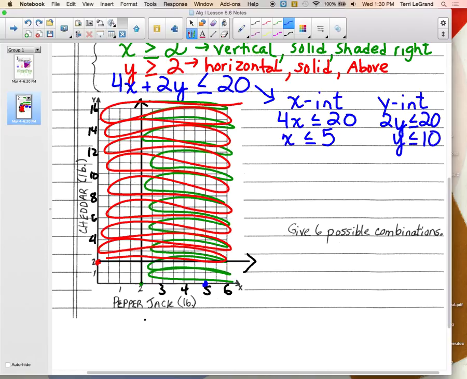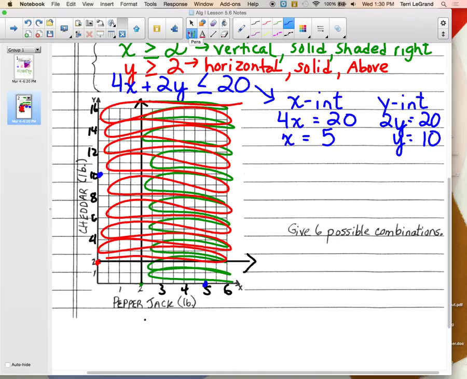Okay. So even though there's an inequality symbol in there and everything, don't worry about that. We could replace it with an equal sign, because all we're really doing right now is finding the x and the y-intercepts. So in reality, it might be a little less confusing if we actually made these equal signs, because that's what we're finding. That's all we were doing in that. We were just finding the x and the y-intercepts.